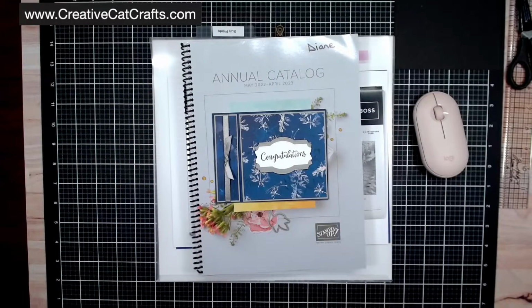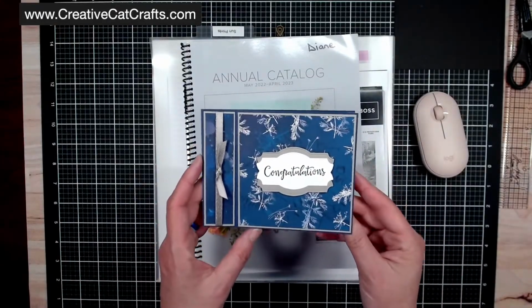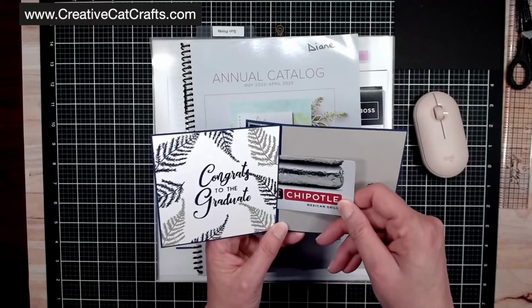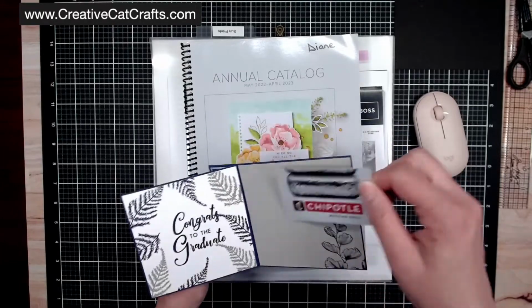It is Thursday evening at 7 p.m. on June 23rd, and this is the card we're going to make tonight. It's a really cute book fold, fancy fold, and it is a gift card holder. This slides in and out. I'm going to go ahead and slide it out because we're going to use it in the card we're going to make here tonight.